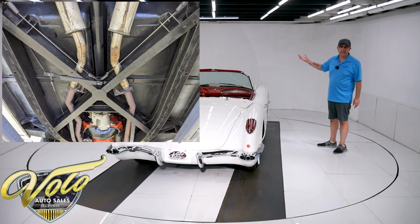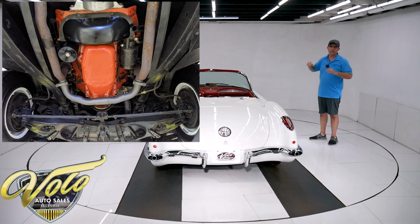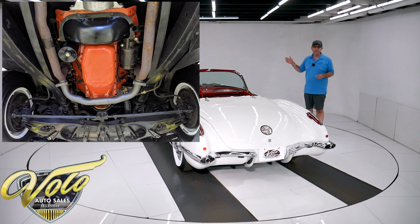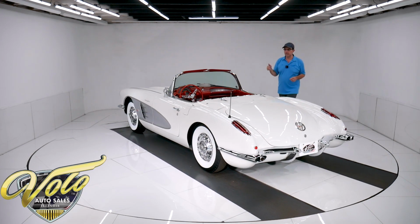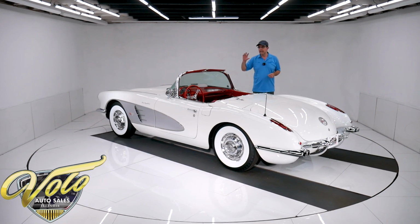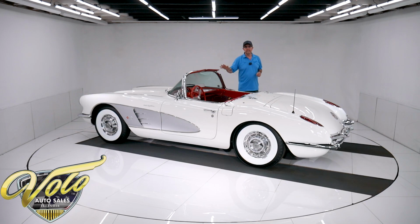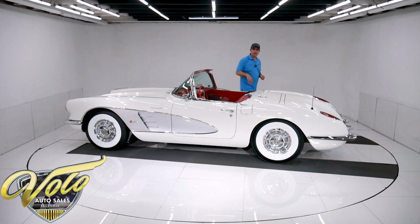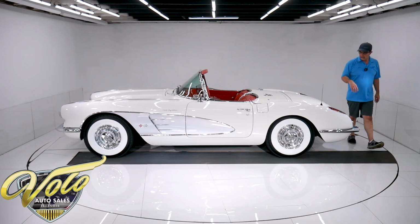Bottom of the motor, there's some dents in the oil pan, but it's painted real nice. The motor's clean, the freeze plugs are clean, the fuel pump, the starter all looks clean, and it has the correct canister type oil filter that they would have had in an engine of this time period, and it has the sticker on the side of it. It's a Muncie 4-speed transmission. It's clean. The shift linkage looks real nice. Posi rear end. It has the limited slip tag on the back of it.